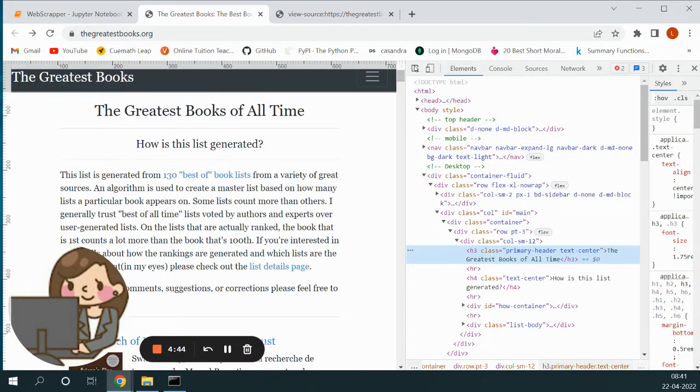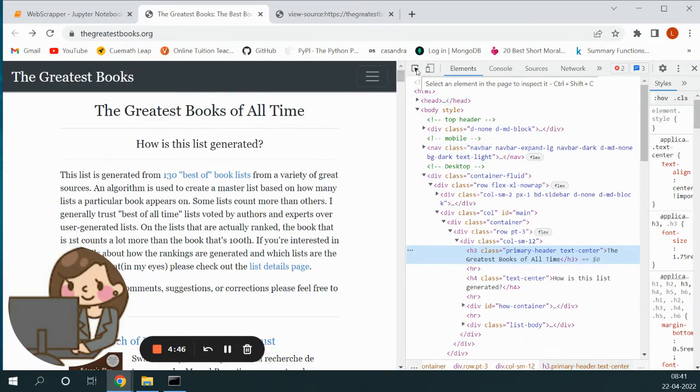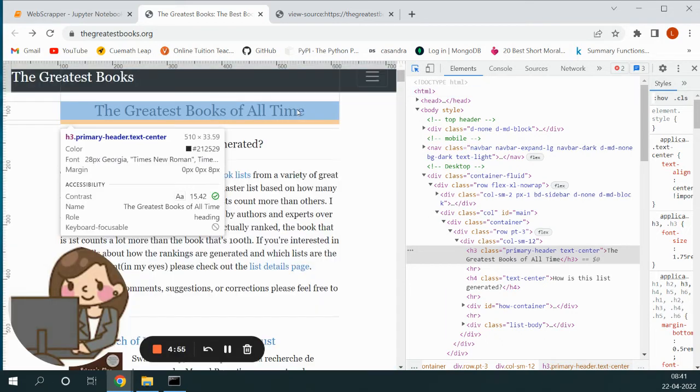Okay, now you click on this top left corner. If you see, there is one arrow icon given over here in the top left corner. Click on it. Now you go to the page. So this part is highlighted, right? On the left part, whatever is highlighted, the code for that is given on the right part, the highlighted part.